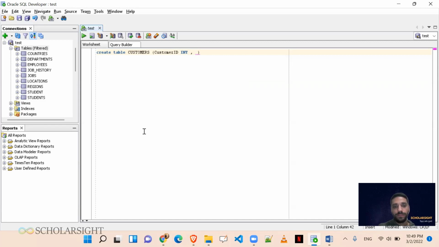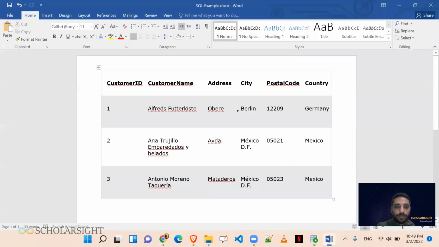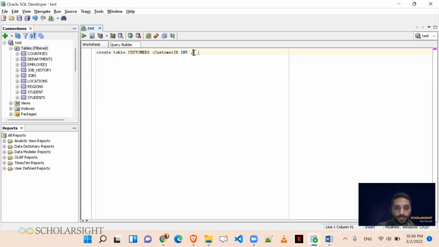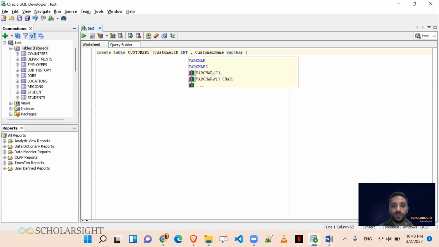Then, comma, put another one, which is customer name. Let me just copy that. So we have customer name. It's going to be varchar 255, like the number of characters you want to type inside it. And this is how you go further on for the others.